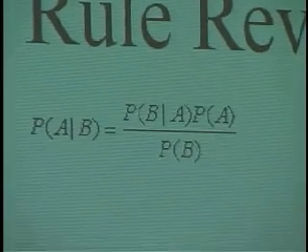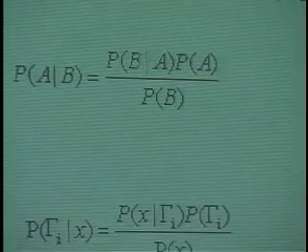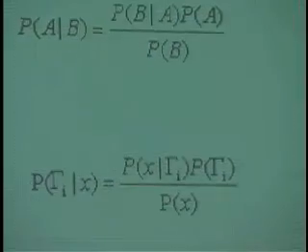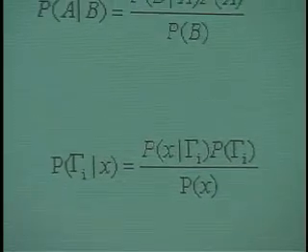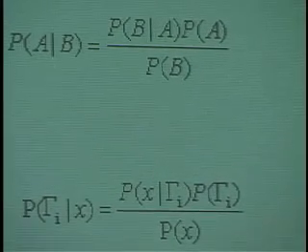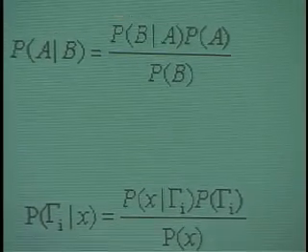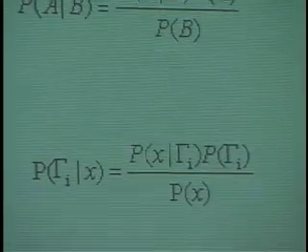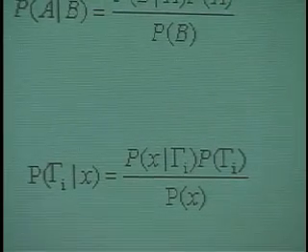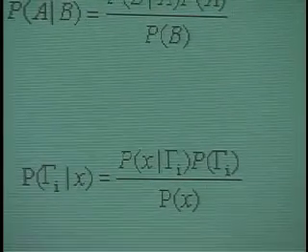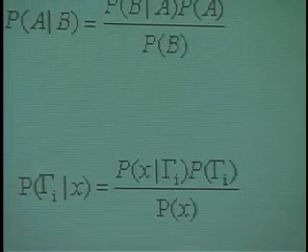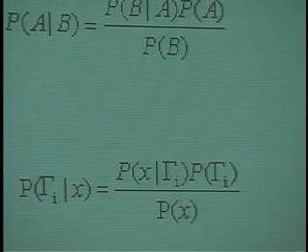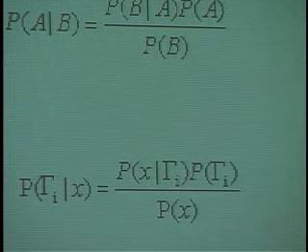If you look at the second equation there, I wanted to get you familiar with the labels that I'm going to be using. So I'm going to read the second line out to you. The term on the left is probability of gamma I given X. That's referred to as the posterior probability of tissue class I. Bear with me, we're going to go over this in the next 2 days, okay? I'm just reading this out to you. The posterior probability of tissue class I, given that the intensity is X, okay?